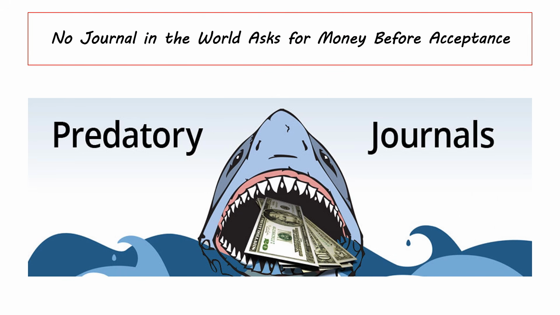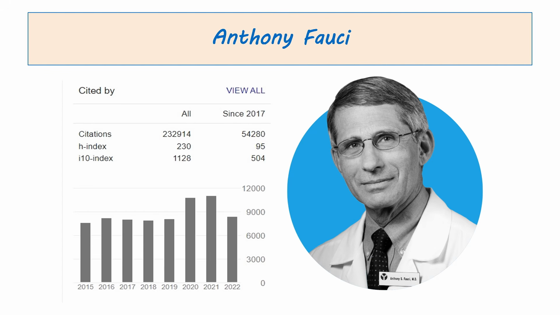And always, as a big headline, no journal in the world will ask for money before acceptance, okay? This is an example of the predatory journals. And one of my mentors said to me that if you receive an email from a journal telling you to publish your paper with us, if you are a beginner researcher, okay, be sure that this journal is a 100% predatory journal.